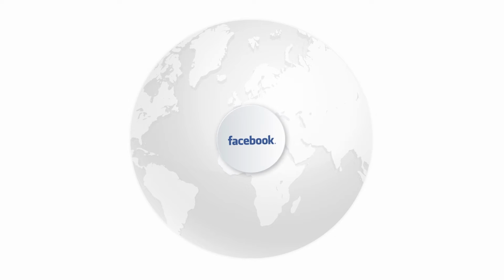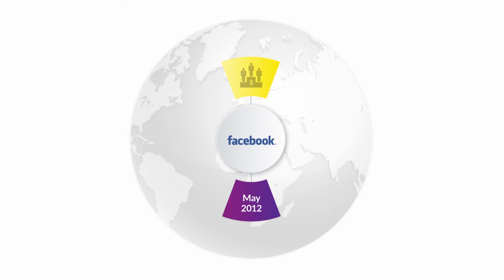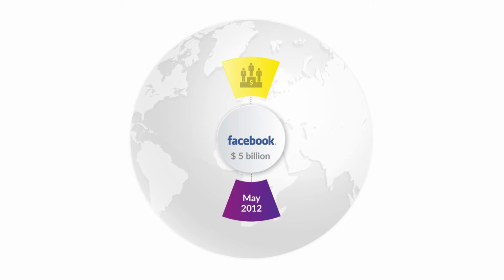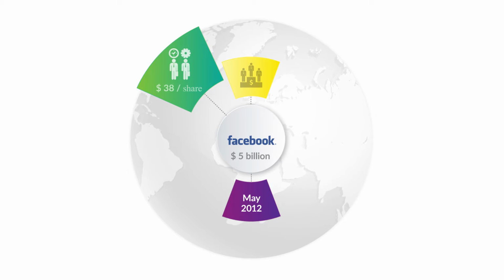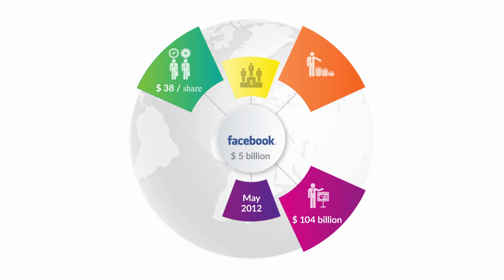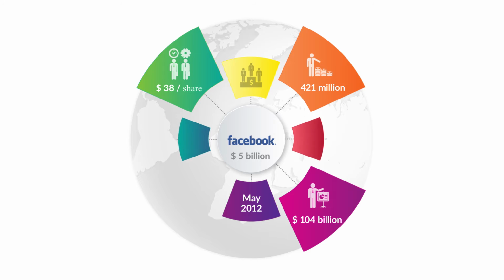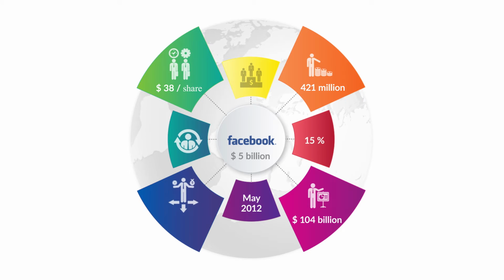For example, when Facebook launched its IPO in May 2012, it wanted to ensure that early investors would retain control of the company while raising $5 billion. Ultimately, underwriters, the key players in the primary market, settled on a price of $38 a share, valuing the company at $104 billion. The stock debuted at 421 million shares, totaling around 15% of the company. Ultimately, it raised closer to $16 billion.